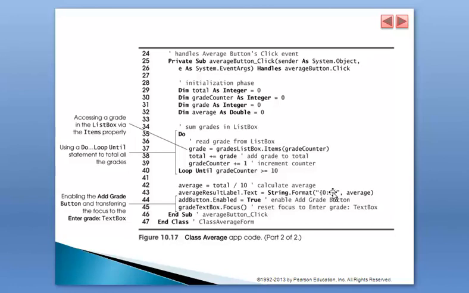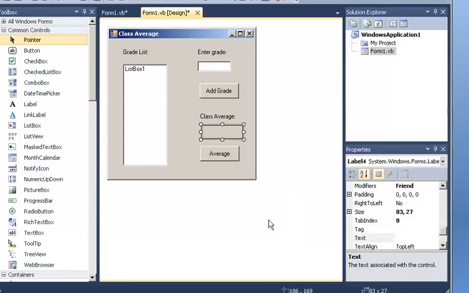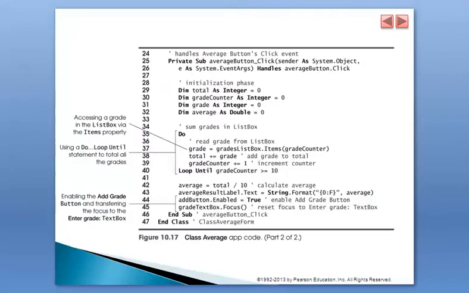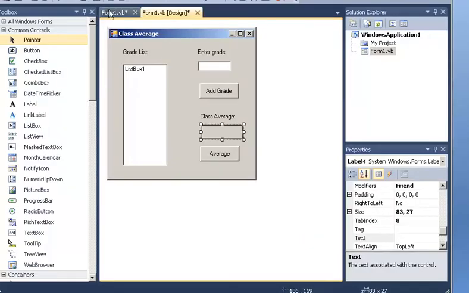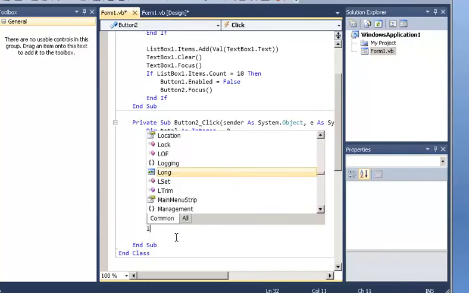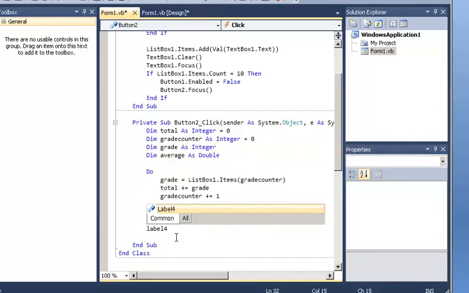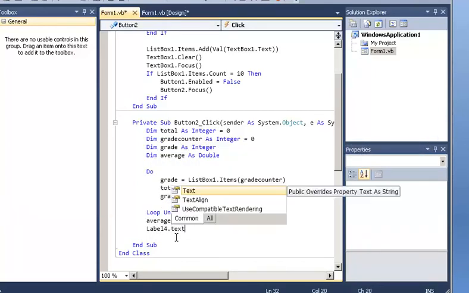So label 4 dot text equals average. This should be enough, but they wanted some formatting.